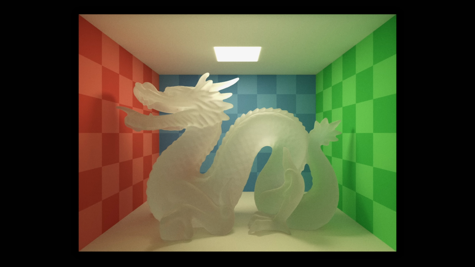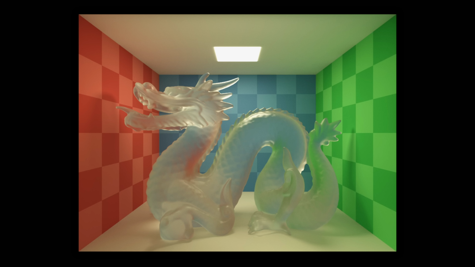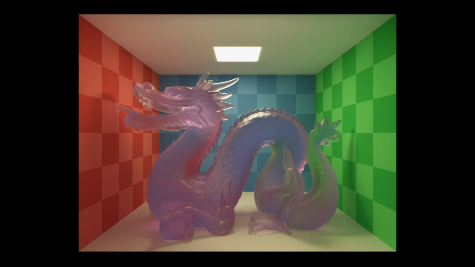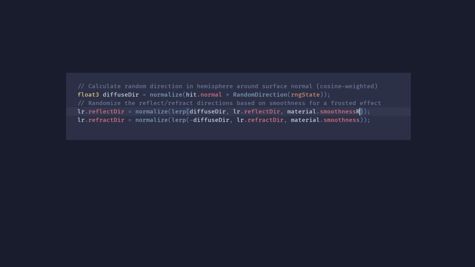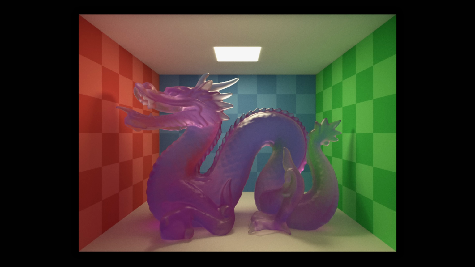Let's return to 65% smoothness though, since I think it's nice to have a hint of background showing through, and then let's also add a bit of absorption back in to create some color again. Something I'm curious to try quickly is to actually separate the smoothness settings for reflections and refractions. So we could keep the blurry refractions, for instance, but have a sort of smooth reflective coating over top to give us these crisp highlights. I'm not entirely sure what manner of material we're mimicking here, but I think it looks kinda nice nonetheless.